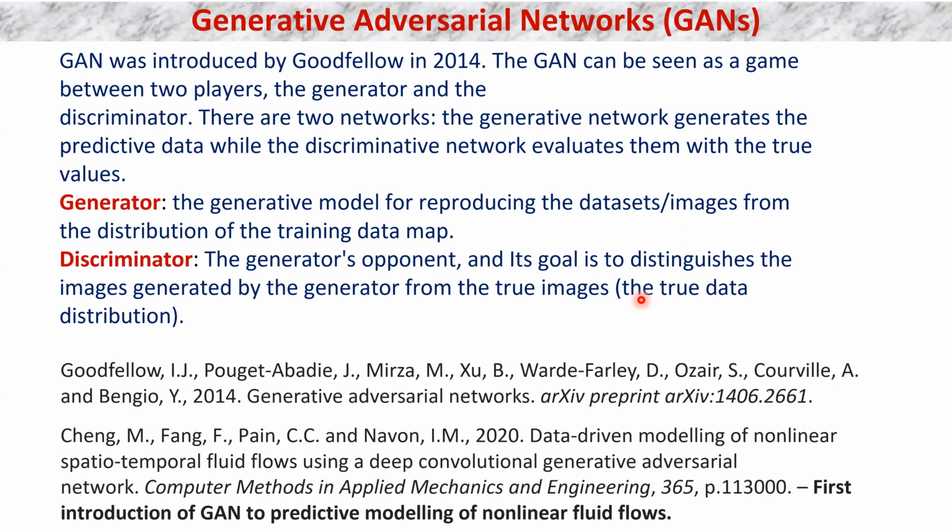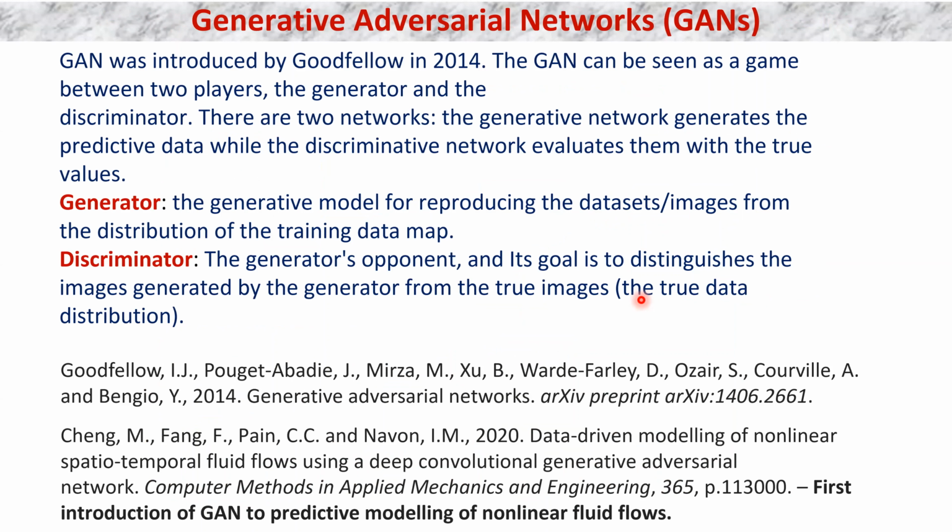Each of them is a neural network, a generative neural network and a discriminator neural network. The generator is used for the prediction. For example, we can use the generator to reproduce an image. The discriminator is like a police officer: it judges whether this picture reproduced by the generator matches the true image, whether it is similar. If it is completely different, it says the generator produced a very poor image, so you have to retrain the generator. But if it is okay, it says the training can stop.